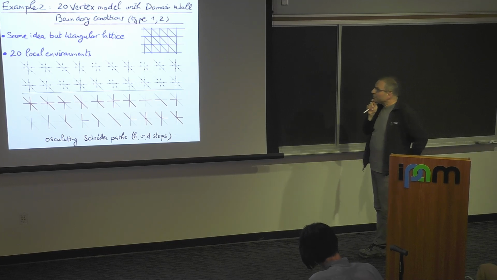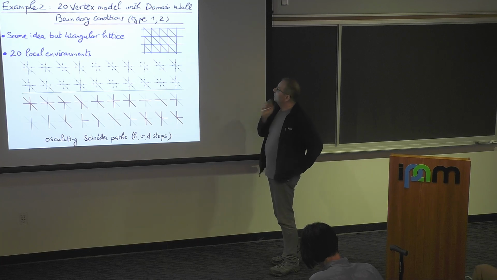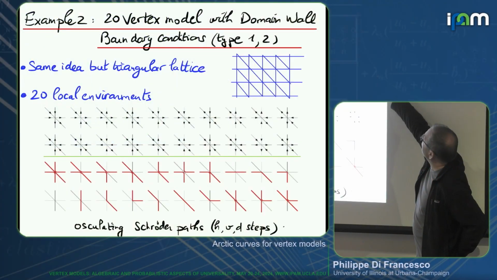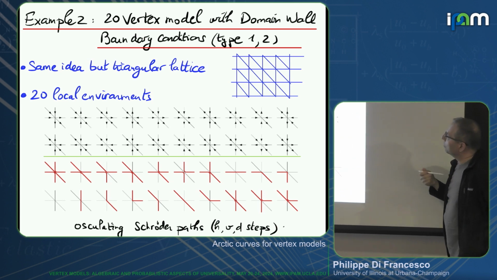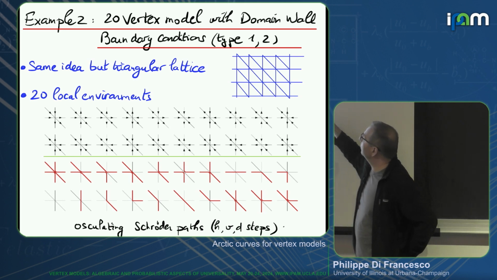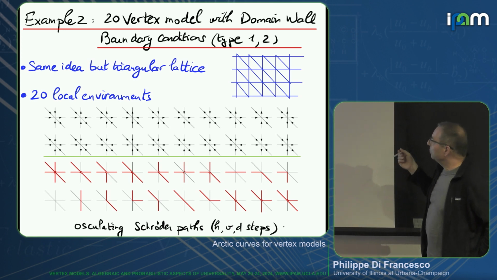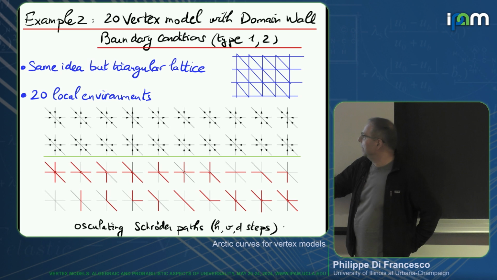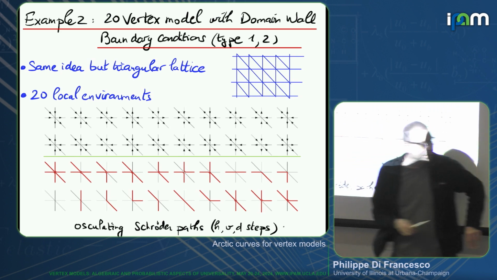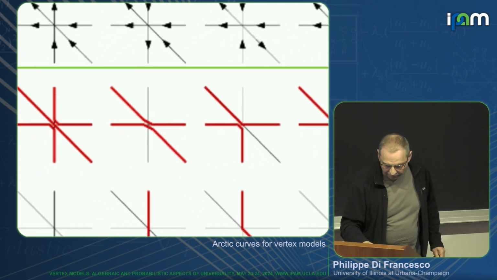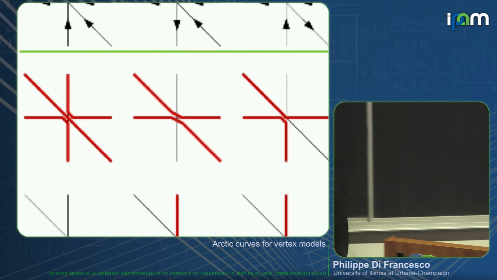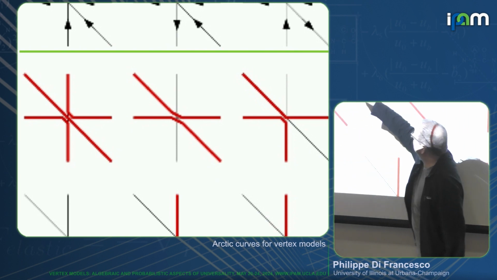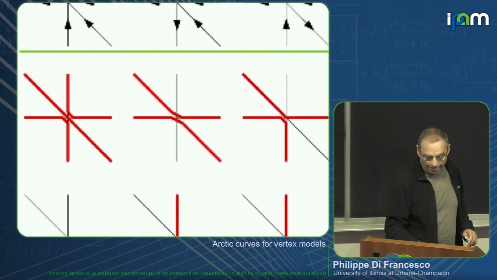My second example is the same thing, but on the triangular lattice. Because I can't draw a triangular lattice, I draw it on a square lattice and I put diagonals, but it's still a triangular lattice. And now, if you impose this ice rule, the fact that there are now 3 entering and 3 outgoing arrows at each vertex, you get 6 choose 3, which is 20 configurations. And you can, of course, also code them by paths, this time not just osculating, but they can also be triply osculating, right? So they go again to the right and down. So this thing here is a triple of osculating paths.